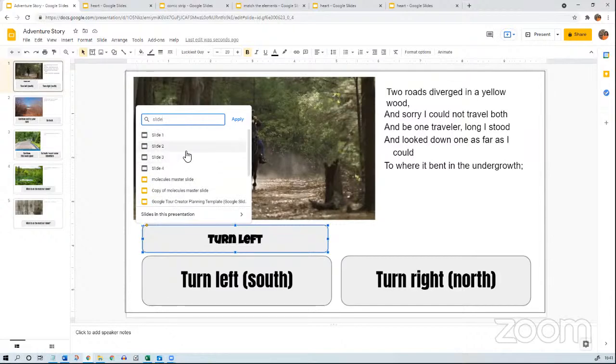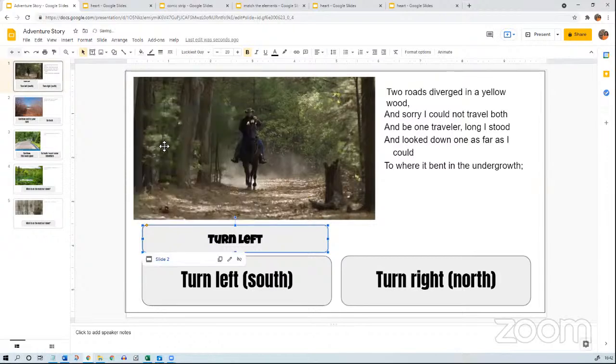At the end of it, you can say, okay, now why don't you learn something more about deserts? Why don't you learn something more about Appalachian mountains, or landforms? Whatever it is, each thing can lead to a completely different file. So this gives you an option of linking to either slides in the presentation, any slide deck, or any file in your drive. Right now, I'm going to say that when they click on turn left, it should go to slide 2.